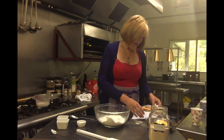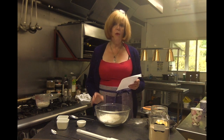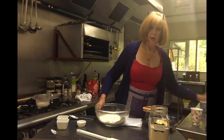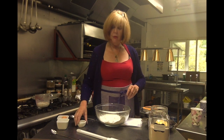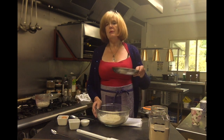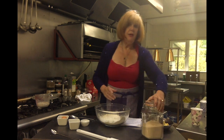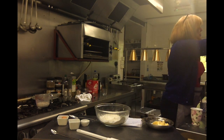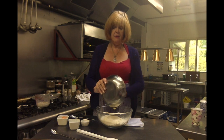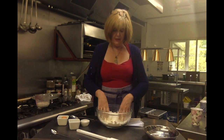So in this bowl I have 375 grams of plain flour, or you can use strong white flour, but I'm just using normal plain white flour. To this you're going to add 1 large egg, which I have here. You're going to add 1 teaspoon of salt, which I have here. The other bit of the sugar, which I have here, and 60 grams of softened butter, which I have here. Okay, I'll just shut this yeast up and put it away. Right, so what I'll do now is put in the butter first and mix it in with the flour, like you do when you make pastry. So we'll just do that quick, like so.